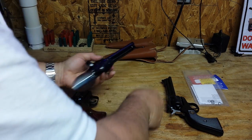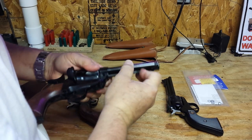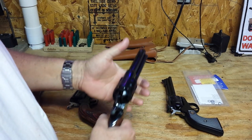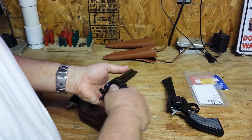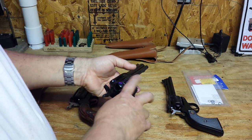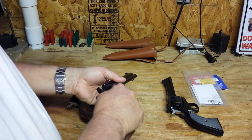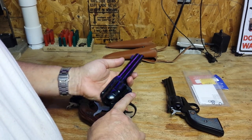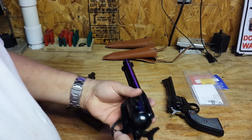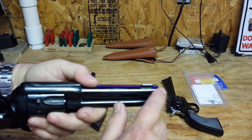This other revolver I just disassembled is one I got out of Cabela's. It's made in Italy and it's a 10-shot revolver — very, very heavy, with a very large cylinder. It comes with one cylinder for 10 long rifle rounds and another for 10 rounds of 22 Magnum. This was $349. One thing you'll notice is that from the factory it shoots very, very low from point of aim. I had to file the front sight down significantly, but now after bluing it, it's dead on — very, very accurate.